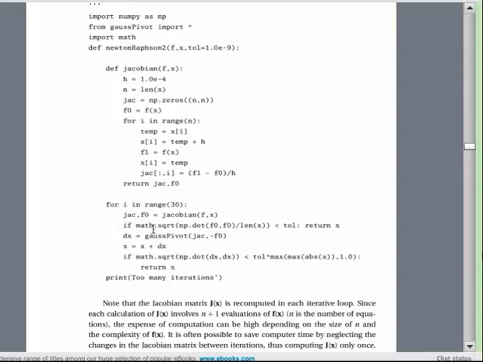If we go back up here, it's interesting that the reason this if test is occurring twice is because it's possible that from the very get-go we've found the solution. So it's important to solve the original system just to see if we in fact have found the solution to the problem initially. So if the dot product of the functional evaluation is essentially 0, if you found an x1 through xn that essentially is a root for all of those nonlinear equations, you need to stop immediately. And that's what that if test is doing. Otherwise, we compute the increment by solving the nonlinear system, add it to the current estimate, test whether the 2 norm is small enough, and if not, continue on.